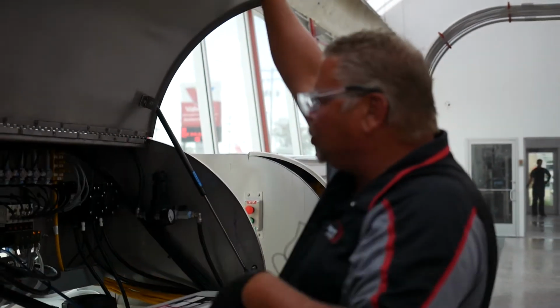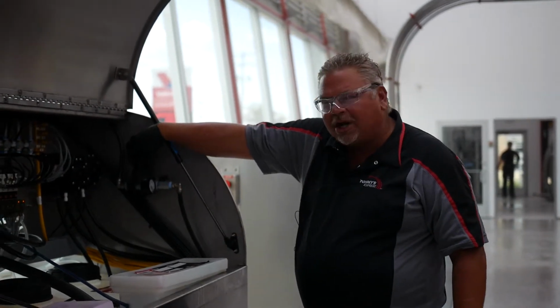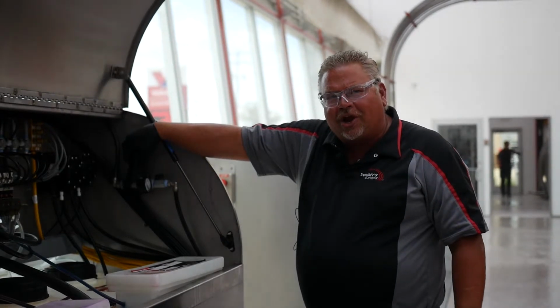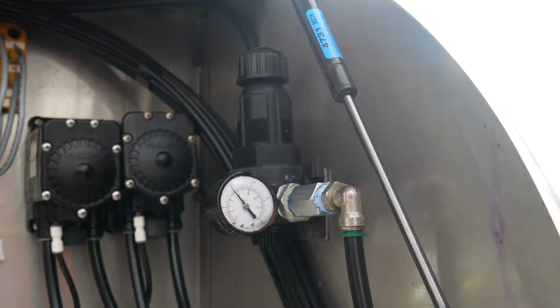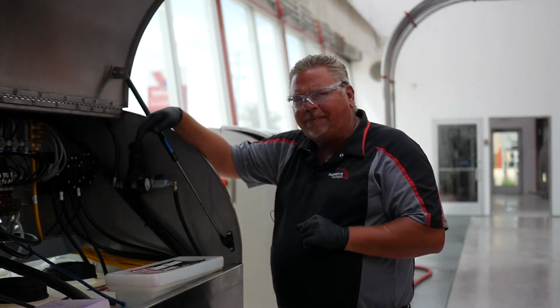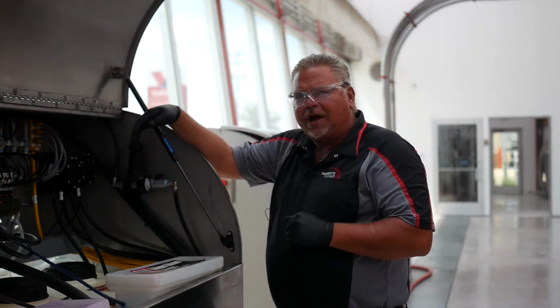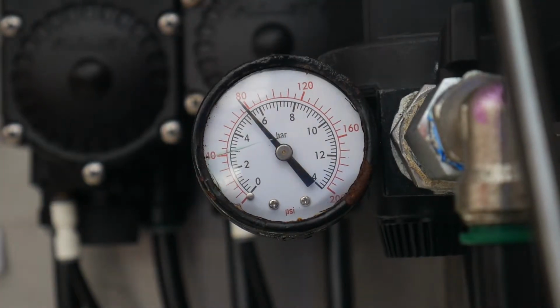So here we are at our chemical pod. I have full access to all of the components. The number one item that I want to talk about is our master air regulator. We're using pneumatic solenoid valves to turn outputs off and on. So it's very important, it's on our hourly walkthrough list as well, to check the air pressure on your master air regulator, anywhere from 80 to 100 pounds.